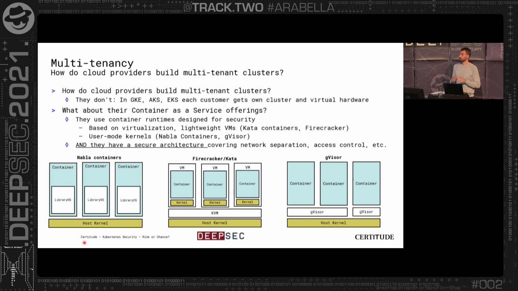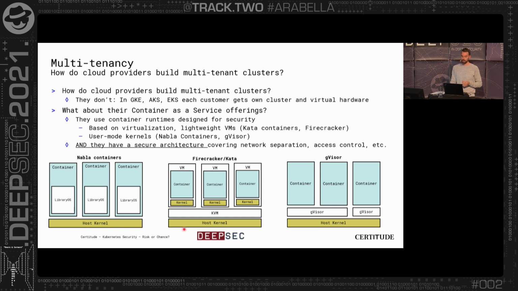So Docker is just one runtime, technically it's runc, and it uses the host's namespaces and cgroups and so on to isolate a process. But there are other approaches, for example, one by Nabla Containers. That's a container runtime which basically implements most of the kernel in user space. It has a library operating system, and I think it only needs 7 or 8 system calls instead of 200 or 300, and implements all the networking and everything in user space. So if something breaks, it will break in the process, but not on the host kernel.